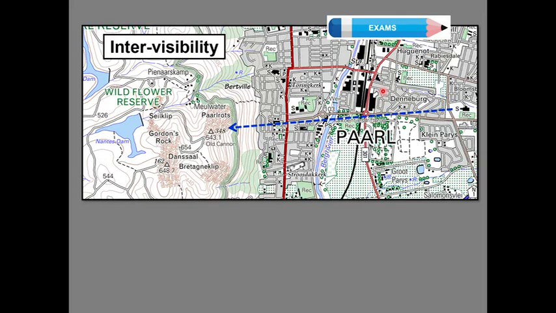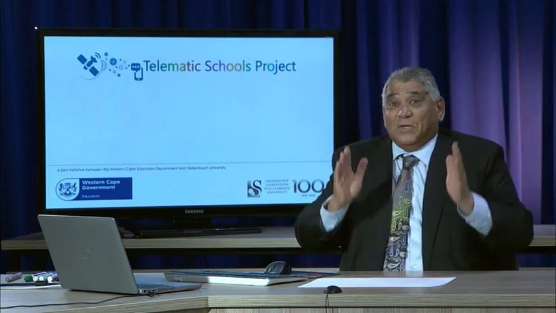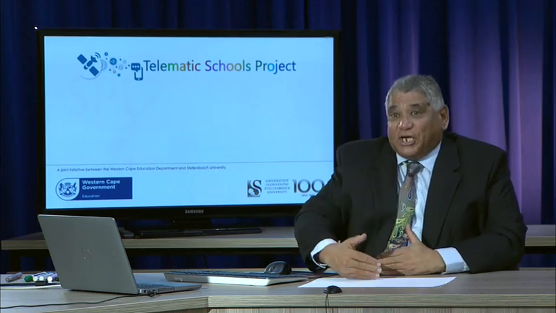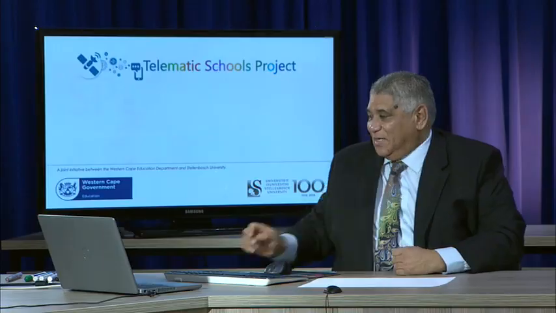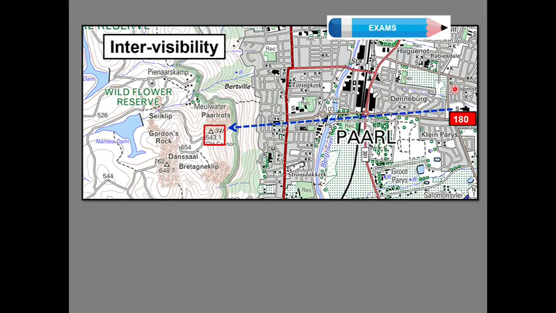So let's have a look at this. The height of Paarl Rock is 543.1 meters. There's a trig station there. And if you look at the school, there's a contour line just close to the school of 180. I know many of you will say, right, 180 and the other 543, yes, I can't see it. No, you can't do that. Because what you've got to do now is check in between. If there's something higher in between, then I cannot see it. So let's check all the contour lines in between.